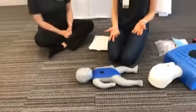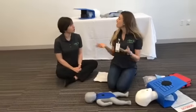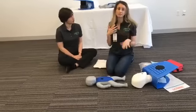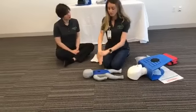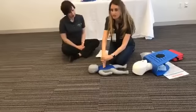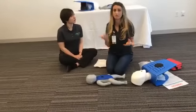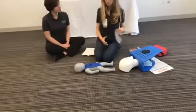One question that I have gotten in a lot of the classes that I teach is, we have grandparents and some might say, I have arthritis, that really hurts my hand. One thing you can do, if you do have arthritis, or maybe you find by your 4th or 5th set of compressions that your hands are really hurting, is take your non-dominant hand and hold that down too. That could be a variation if you felt like you weren't strong enough to do the compressions on your baby, or you do have a medical condition that would cause pain. Then you would do your 2 breaths.